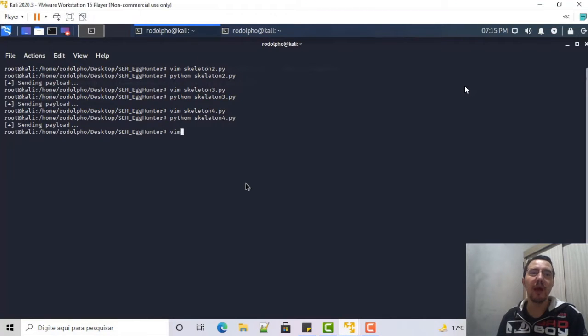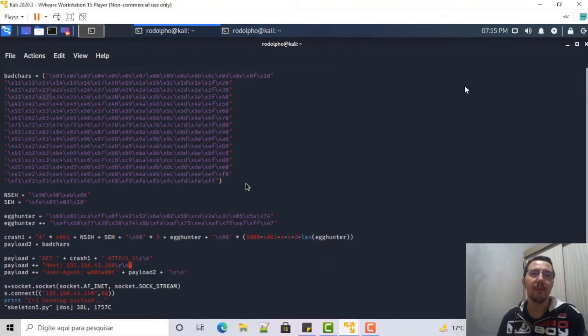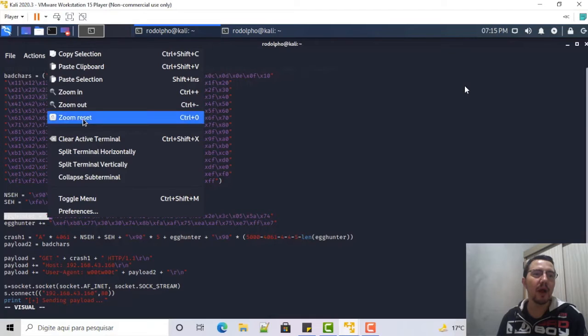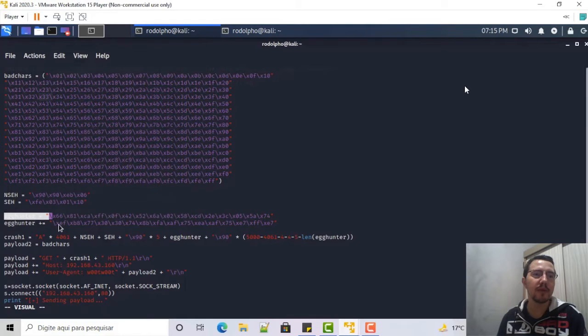Let's open our exploit code. We have here the already pasted egg hunter, right button, paste selection. We have here a small piece of shellcode, the egg hunter.